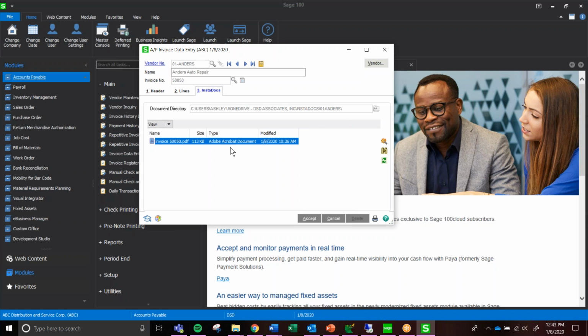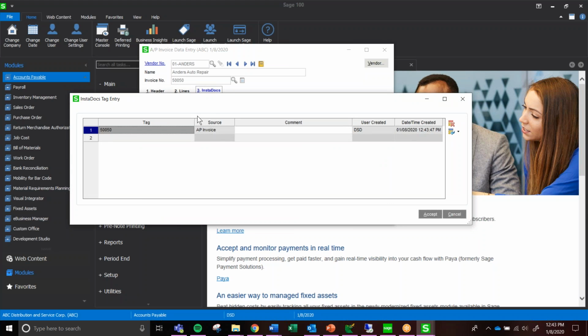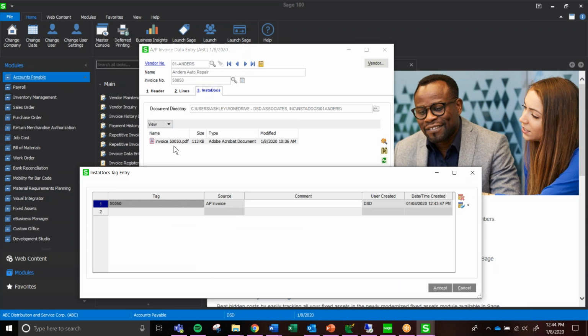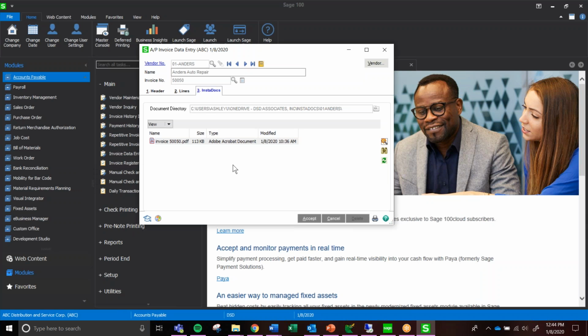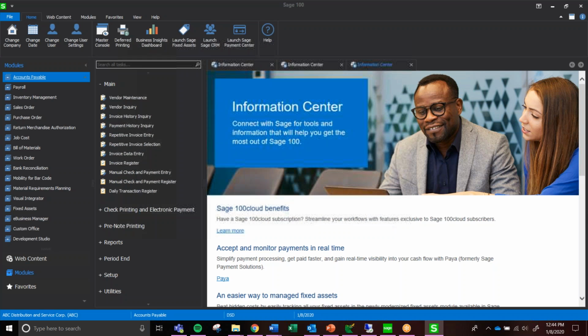And the one thing to point out here again with the tagging is this will automatically tag this document to the invoice number. So even if you didn't name this document, I know when you scan some in, some of your computers will manually just create a name. And that's fine if you don't want to change it, because you can then rely on the tag to tag that document to the correct invoice. And then again, note the source. And it will do the user who created it and the date and time. And this will follow it into the history. And I will show you that here in a moment. So let's go ahead and hit accept. Let's update this.